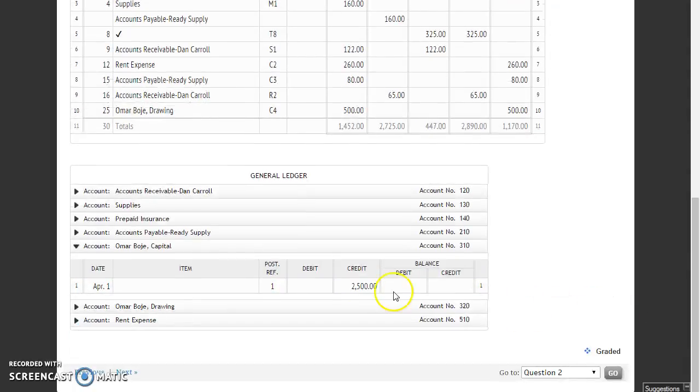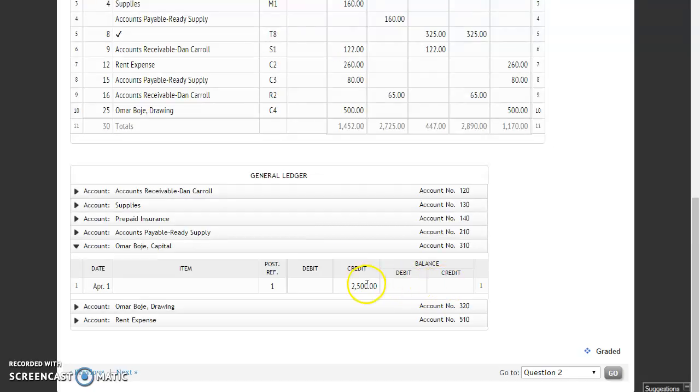Now, in these first two columns of debit and credit, it's whatever took place on the journal. Sometimes it's going to be a debit, sometimes it will be a credit. The balance, however, you are always going to stick in one particular column, and that column is going to be determined by whatever column is your normal balance column. For example, for capital, our normal balance is credit. So on a capital ledger, the only balance area I'm ever going to write anything in is credit. I will never fill in anything in this debit area.